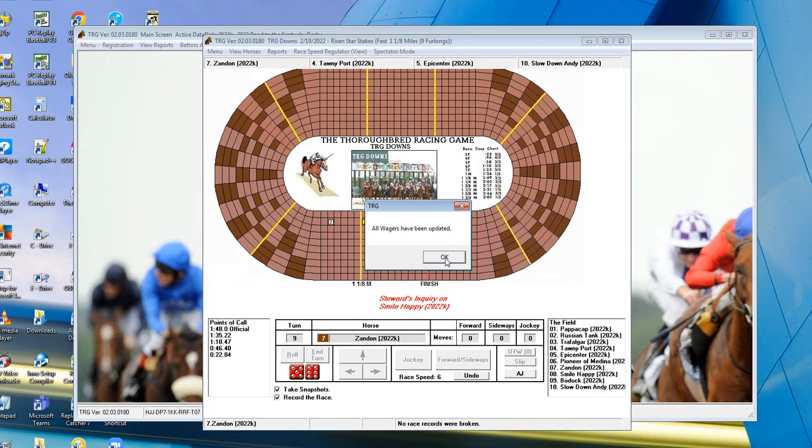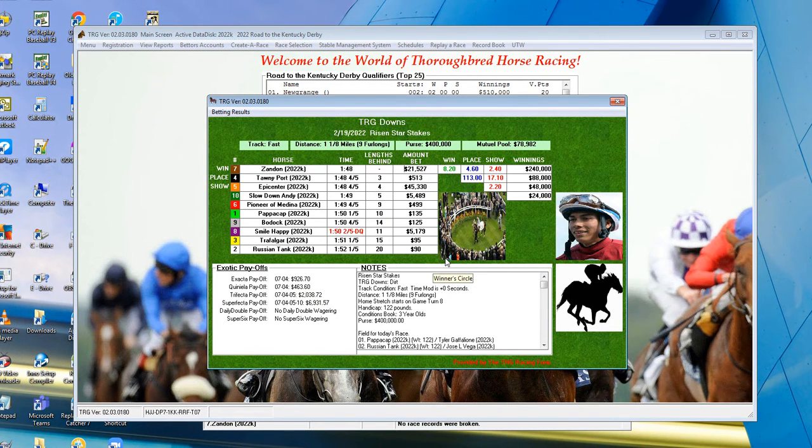Stewart inquiry. Let's see down here. Probably has something to do with disqualified to move back. He goes from third, fourth, fifth, sixth, seventh to eighth. As far as the Kentucky Derby qualifying points, that's of no value to us. He's not in the money either, so for us that doesn't matter.